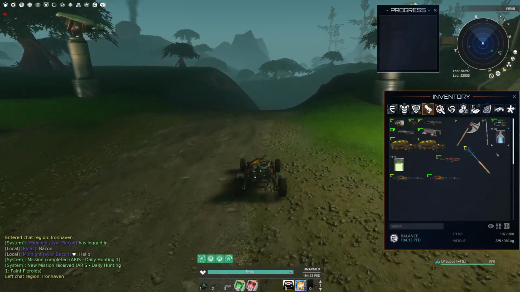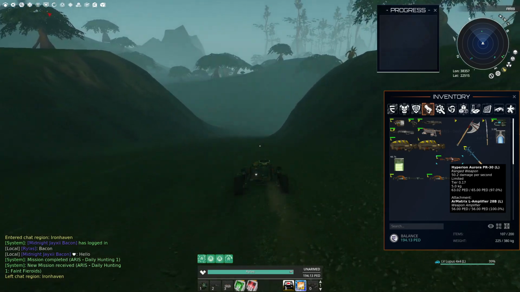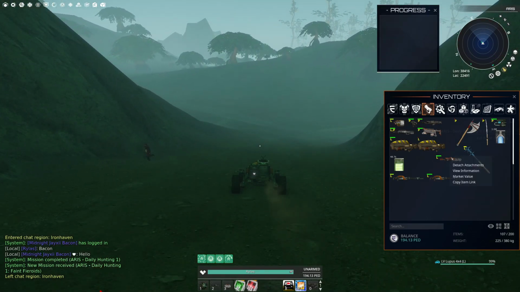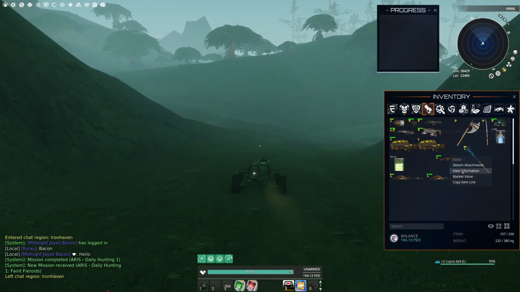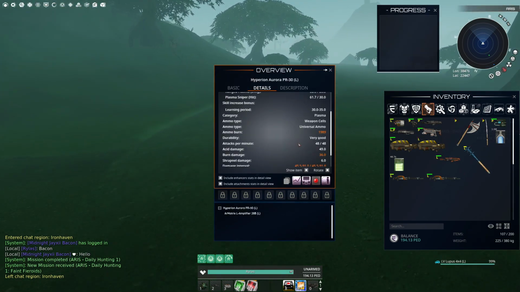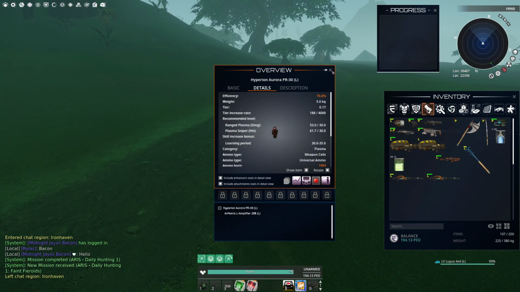And if you're curious, we are going to be rocking a Hyperion Aurora PR30 with an L amplifier 28B. That will get us up to some okay damage, really good efficiency.